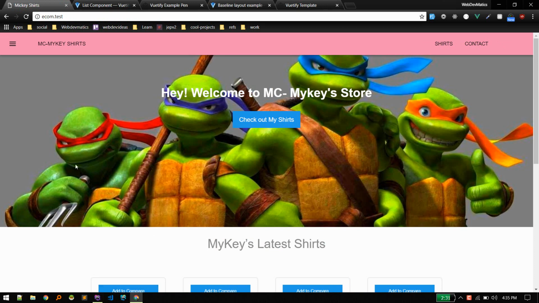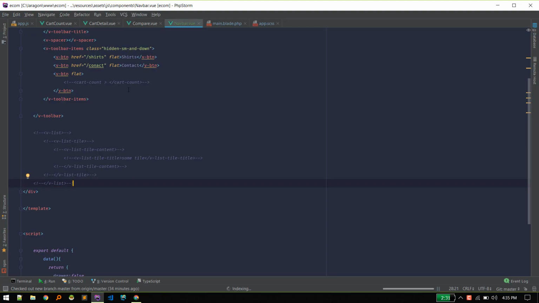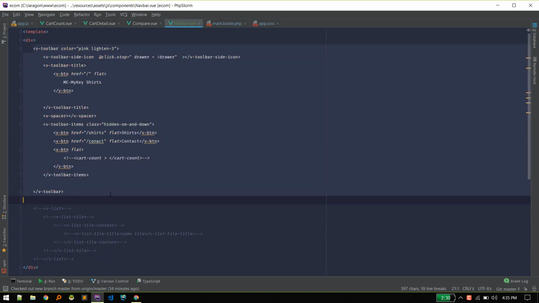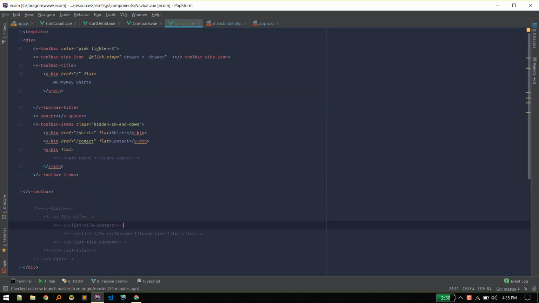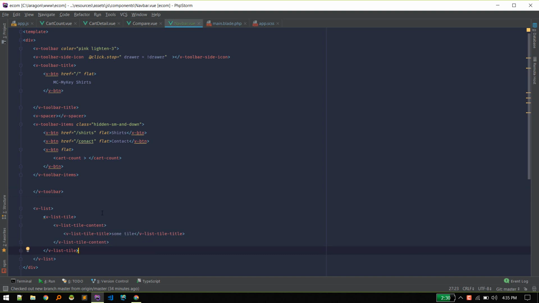Okay, the basic toolbar is okay, but if you see it on mobile, those items cannot be seen. So what I will do is, when someone hits this, I will show those navigation links down below. In order to do that, let's go to navbar.vue, and in this view, this is the toolbar, the cart count. Below here I will just show a list of these toolbar items.